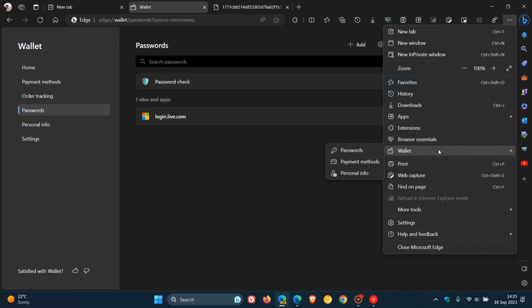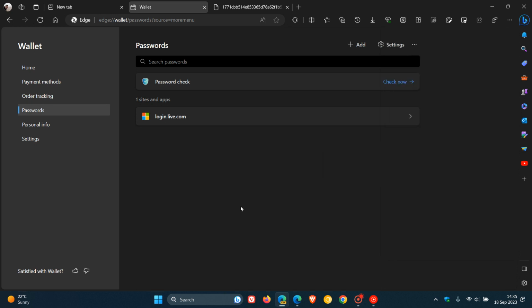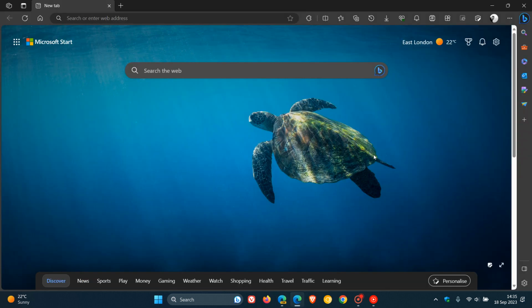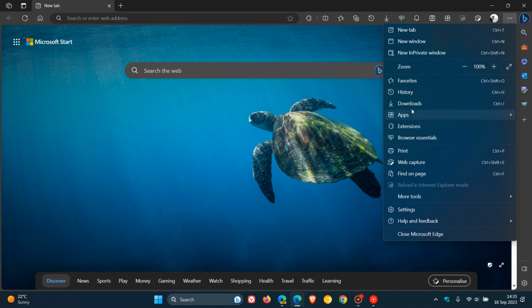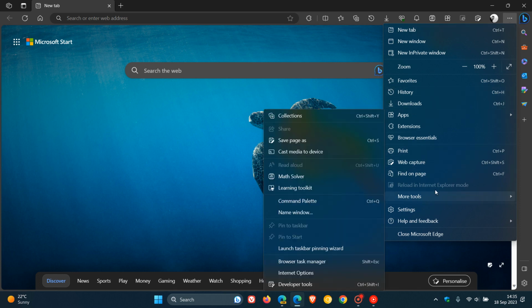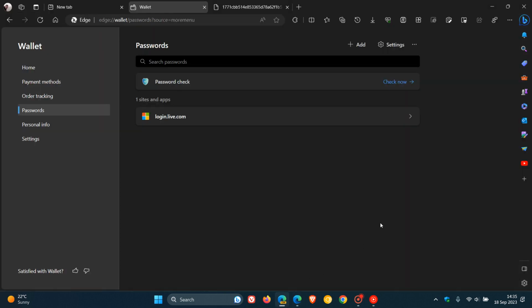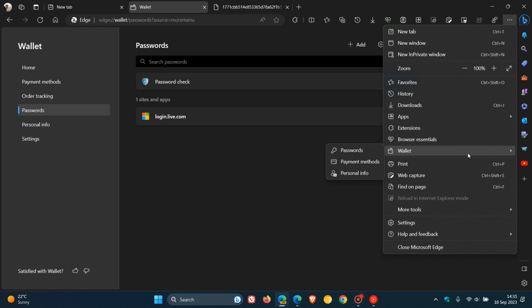Now, at this stage, I personally don't see why Microsoft is actually adding this new entry into the main menu, because if we head to the main wallet feature, you can access all of these directly from your profile. And as I have been posting with the recent rollout of the stable version of Edge, version 1.17, Microsoft has actually started deprecating and removing entries and features from the more tools and the main menu. So very interesting that in Edge Canary now they're actually adding another entry, which is already available as part of the wallet section from the profile.